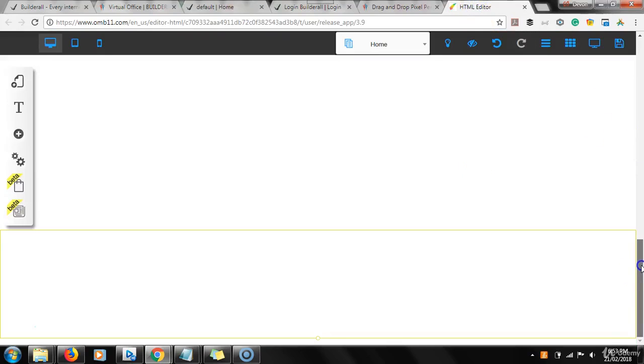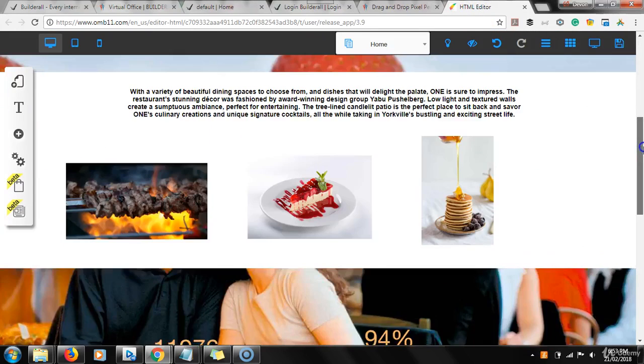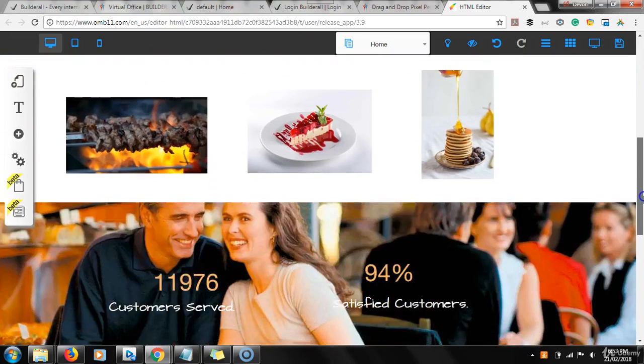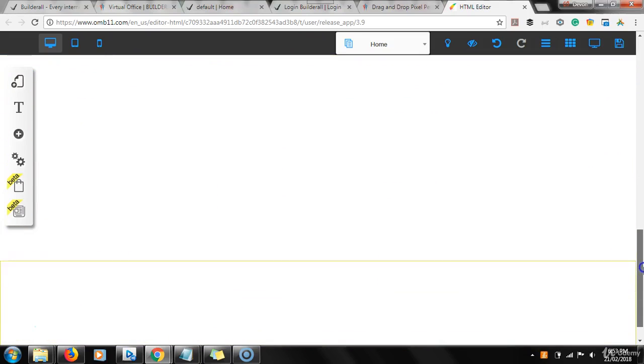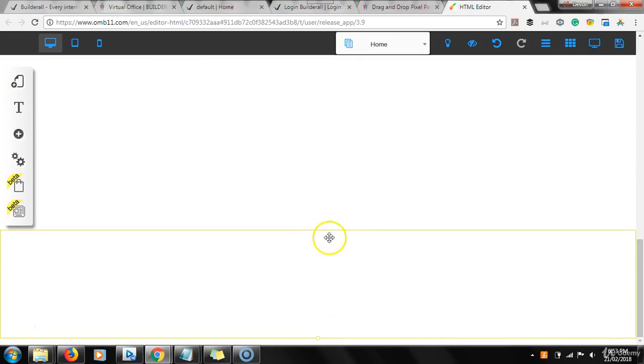And the very first thing that you want to do, if this ever happens to you, you'll see quite a few things here. If you come all the way down to the bottom to find the footer, you see this yellow line, so that's where the footer is. And if you're not sure, all you got to do is right click and it'll tell you, footer right there. I'll show you. If you right click right here, I won't see anything. So that's how you sort of know where the footer is, or certain parts of the site.